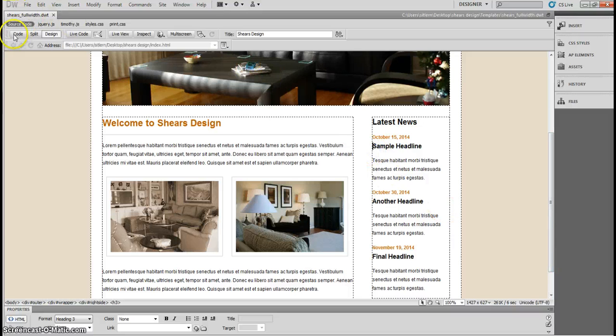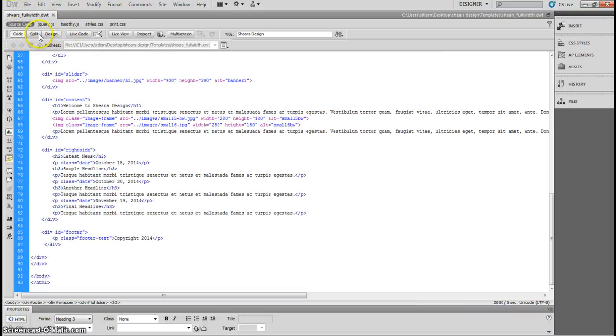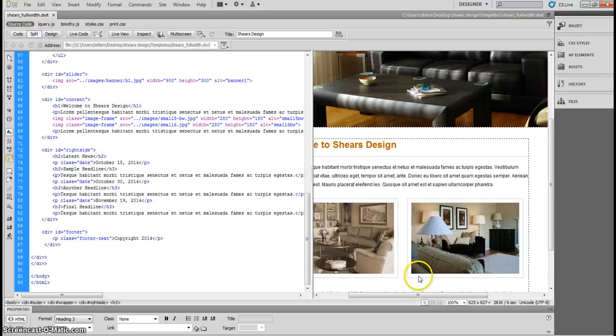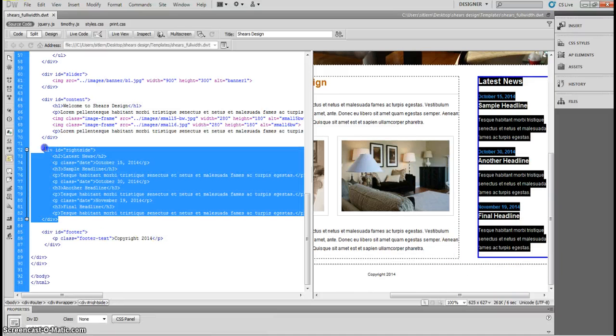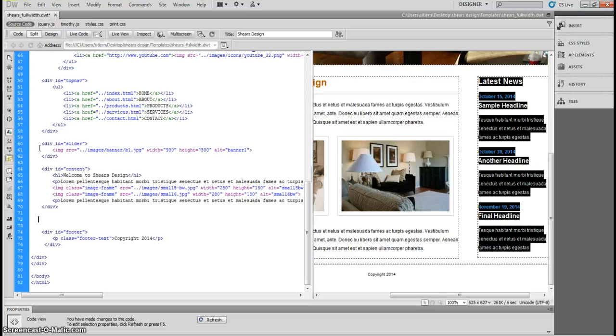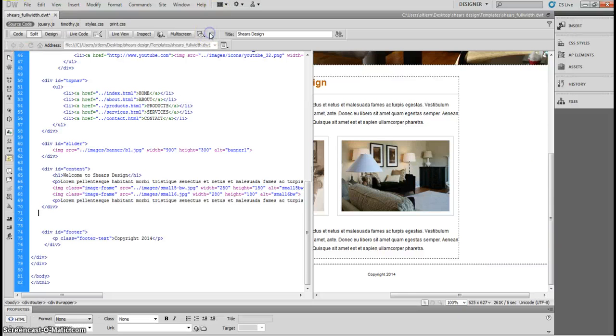And what I want to do is go over here, I'm going to leave it in split screen, into our source code, and I'm going to highlight over here. I'm going to click on this div, and I'm going to just delete this white right side div because I don't want it, and I want to refresh it, and you can see that it is gone.